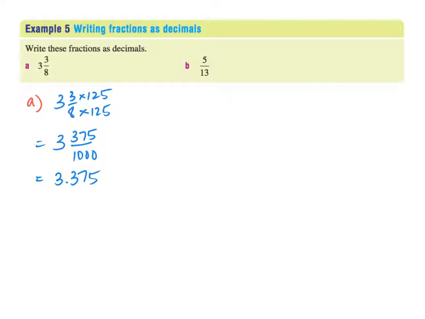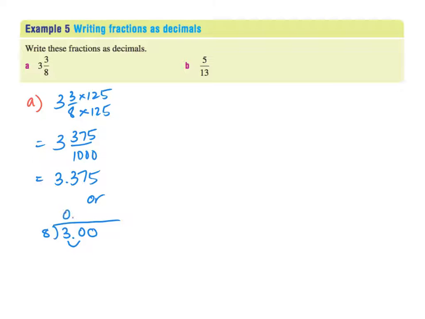The other way to do this, if you did not know that 125 was there, was to just go ahead and do a division. So here, the fraction part would be 3 on 8. So we would be taking 8 and dividing that into 3. And you might think, how can 8 go into 3? Well, yes, it can go into parts. So you're just creating some decimal values, and we're saying how many times does 8 go into 30.